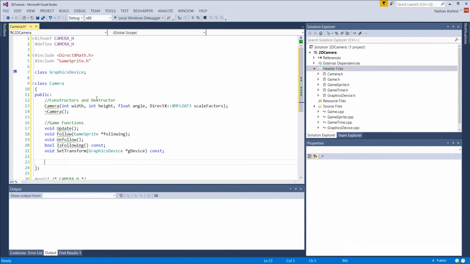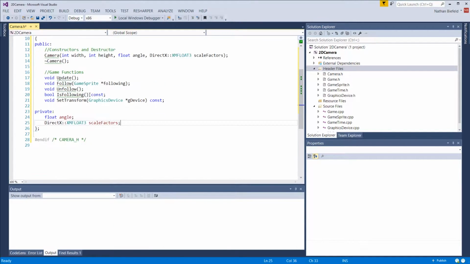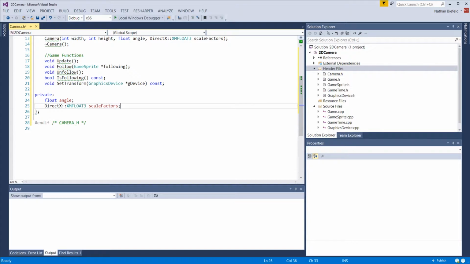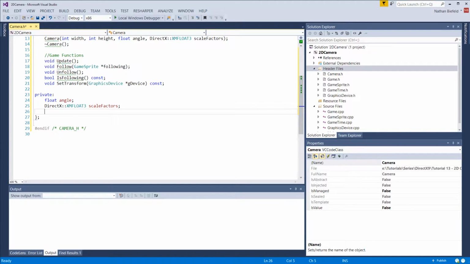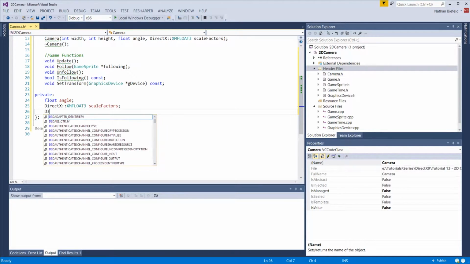All right, next is our private fields. So we're going to have a float angle, DirectX::XMFLOAT3 scale factors. I'm going to scroll down a little bit there. The next three things are going to be matrices.